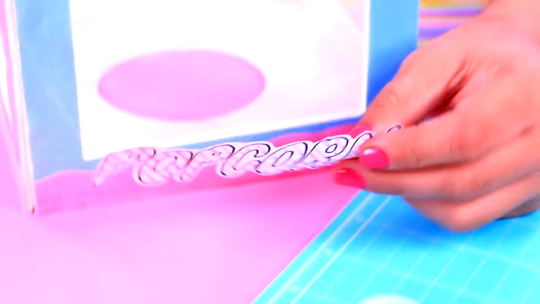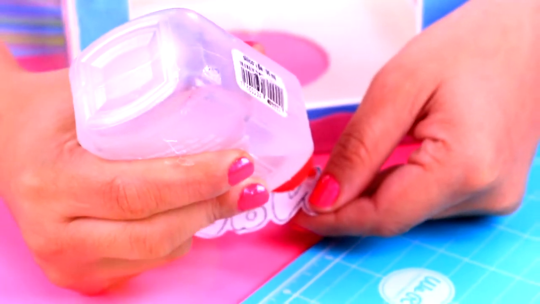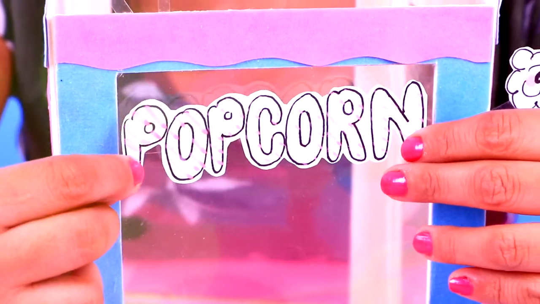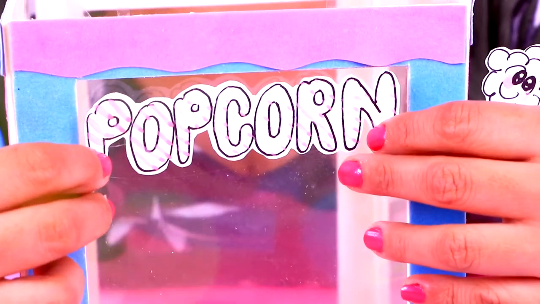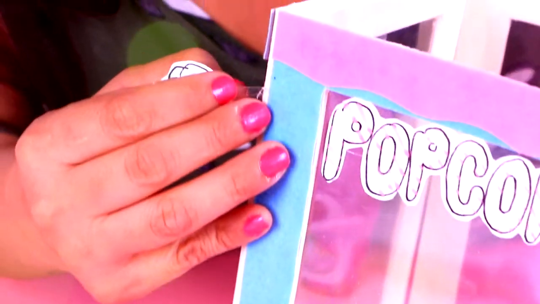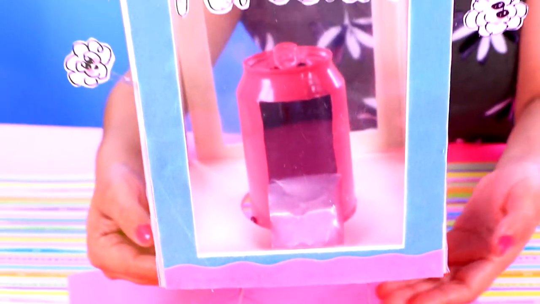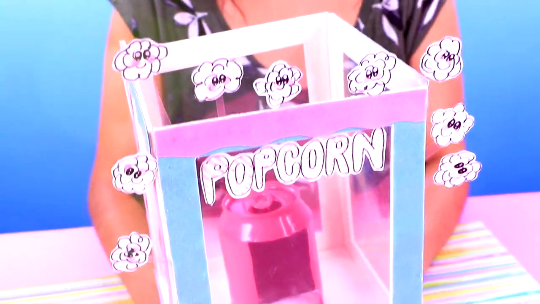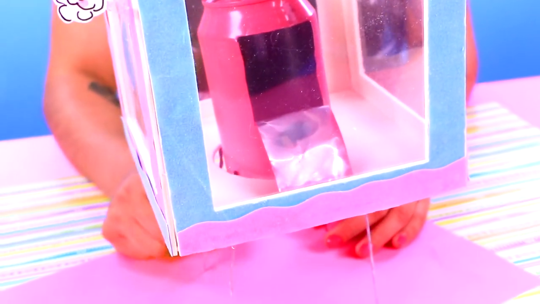It's time to decorate the machine! First, let's glue the popcorn sign right here, and then we're going to arrange each one of the cute popcorn we made. Let's glue one here, another here, and here! We put all of the pieces together! Look how awesome this is looking! I love it! But hey, we'll still need to prove that it actually works! Let's try it out!